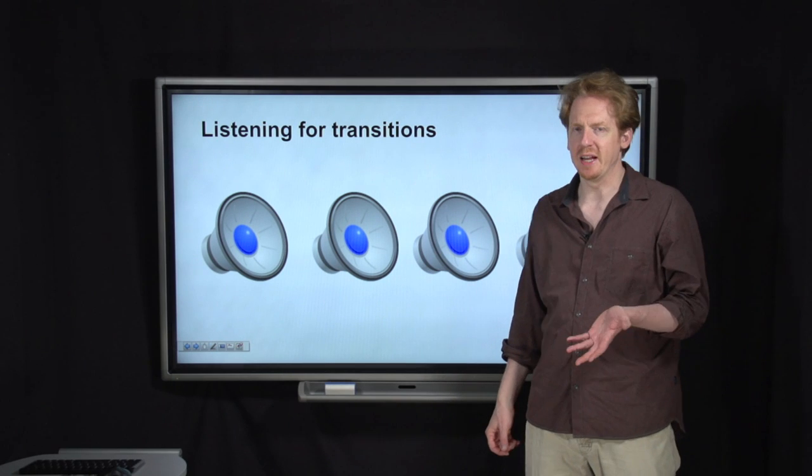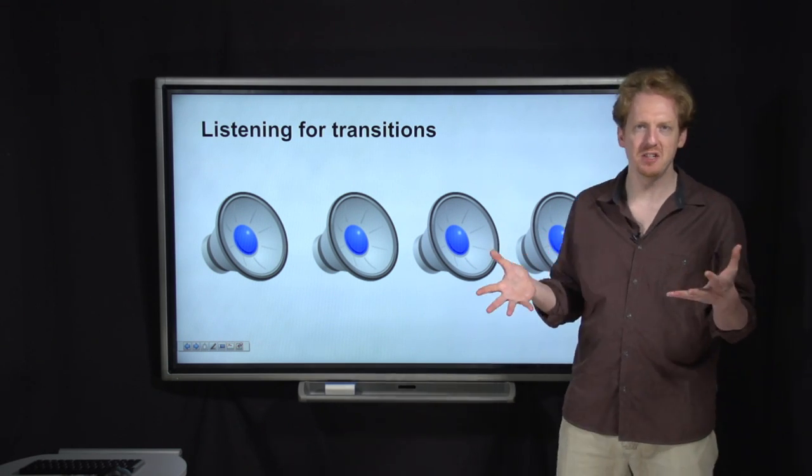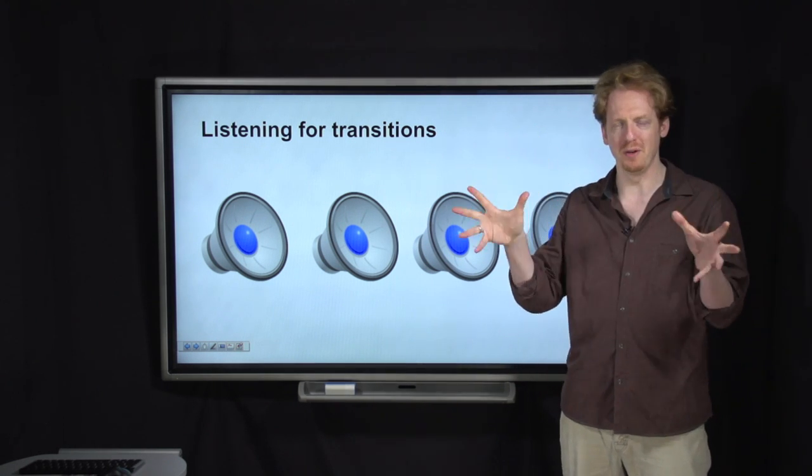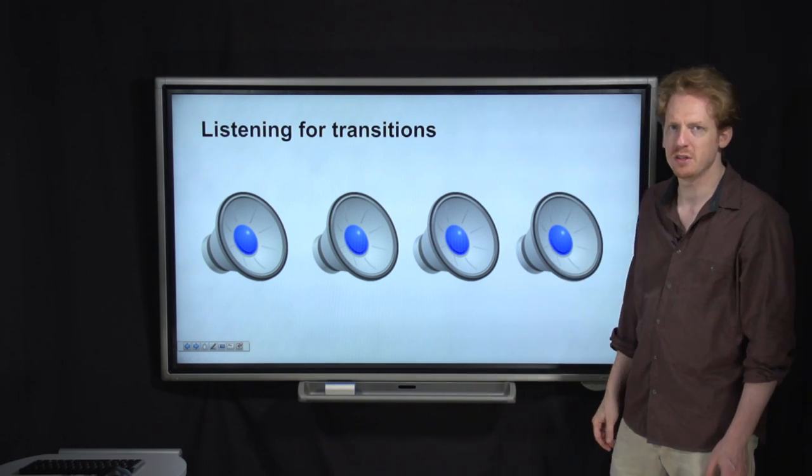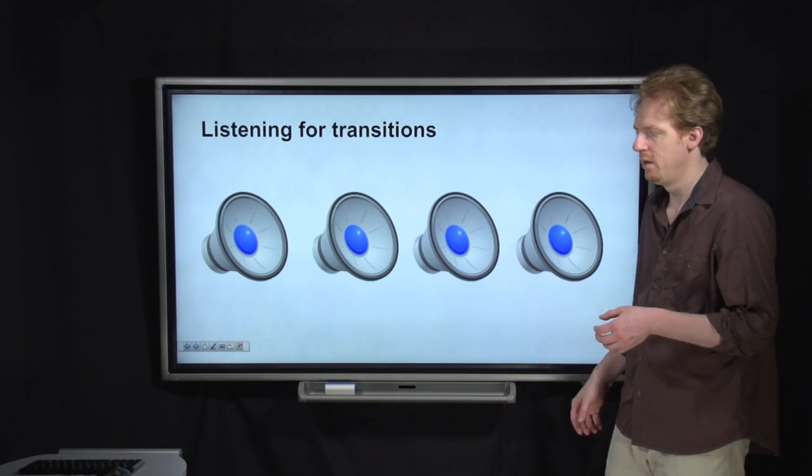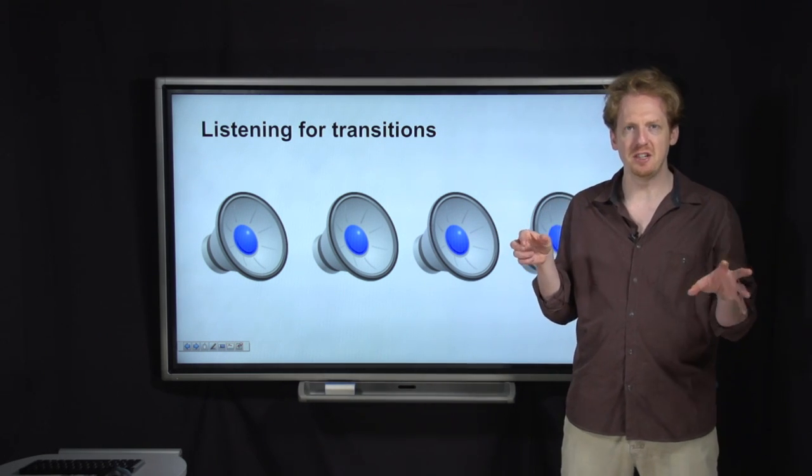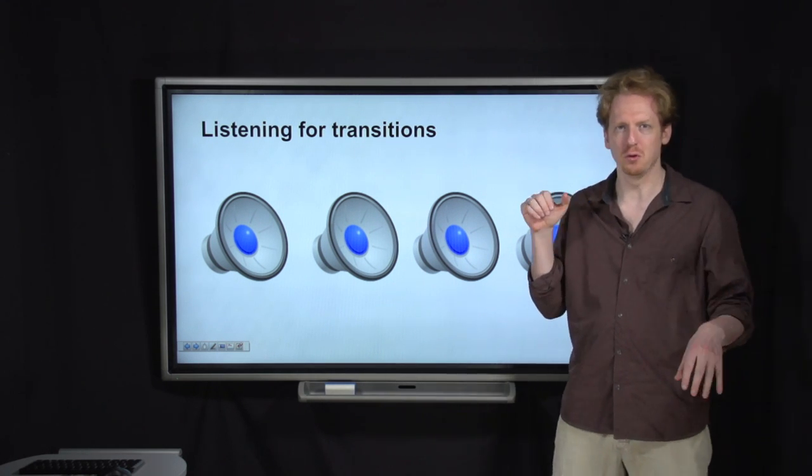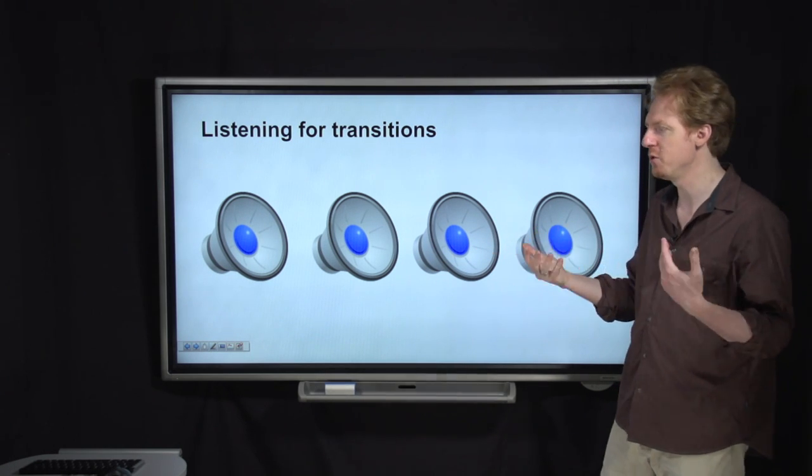So this is the beginning of the chorus, and there are a couple of different indications. First of all, the chords change, the melody changes, the words change, the horns enter, all the different musical variables shift. And here's the end of the chorus. And so here again, you have a couple of different clues that something big has happened. The harmony changes again from major to minor, the horns reenter, the lead vocal drops out, and this kind of processed vocoded backing vocal enters. So those are all good clues.